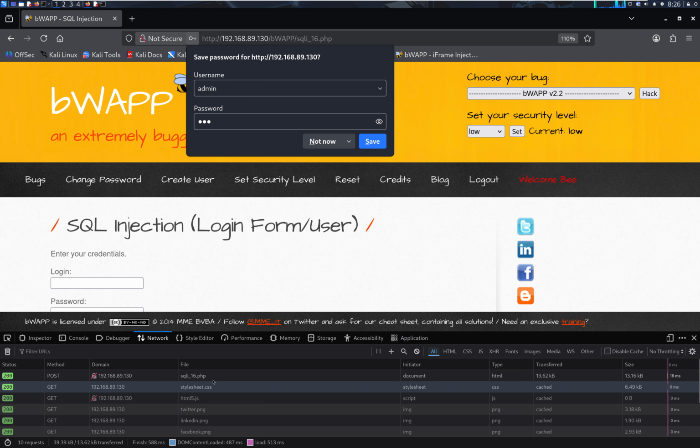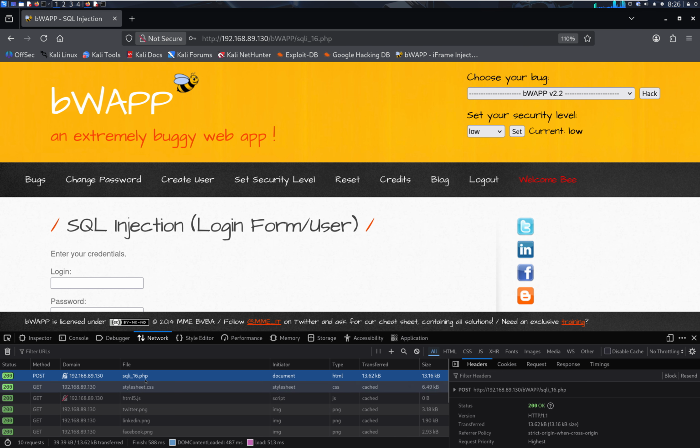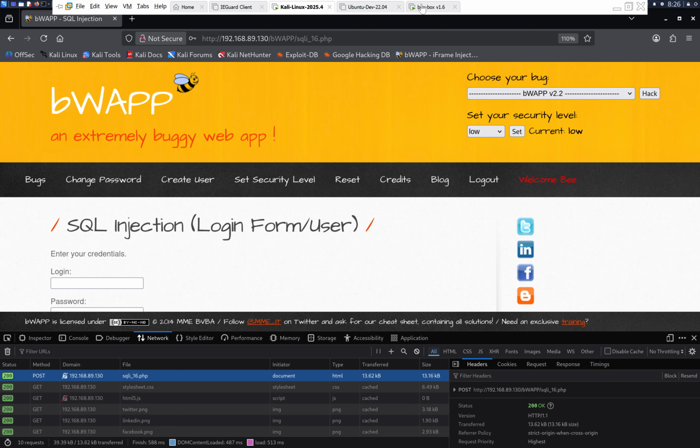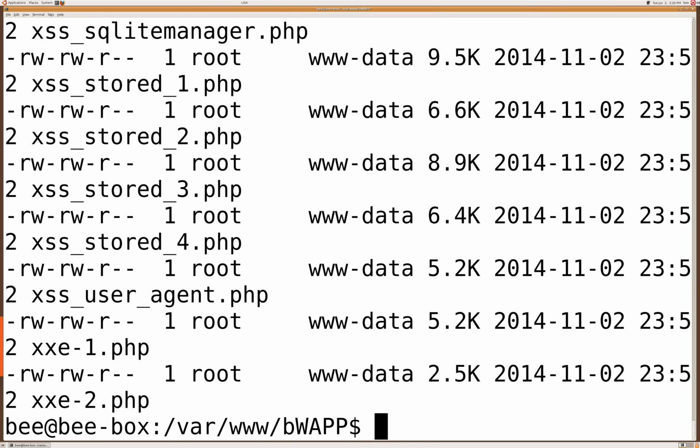Then you can see it is sqli_16. This file is responsible for this bug at this level. So then we can switch to the bWAPP machine and use more sqli_16.